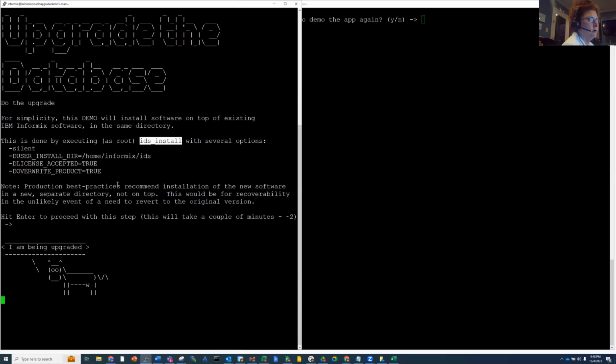And for simplicity in the demo, I am overlaying the software in place. In production environments, of course, you may want to install the new version in a separate directory and then switch over to that directory. That's a great strategy for recoverability. But here I'm overlaying it, and this is going to take just a couple of minutes. And the process is the same if I'm going to upgrade to OneDB. So if I'm running, for example, IBM Informix 11.7, and I want to upgrade directly to OneDB, I will be using the exact same steps that I am showing here.